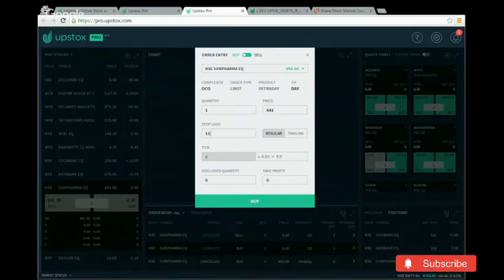So I'll input 11 over here, and I want a take profit say at like 860 61. So that is like 20 points from 841. So I will just input 20 over here, and I will push the particular order. So this is how you place a bracket order. You don't input a price when you're giving a stop loss and a take profit.